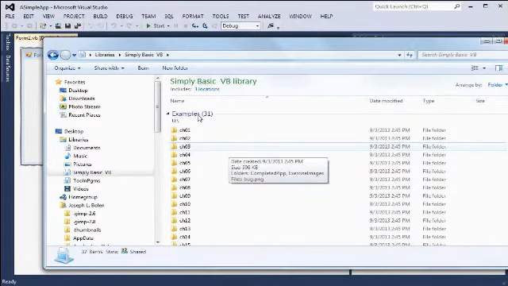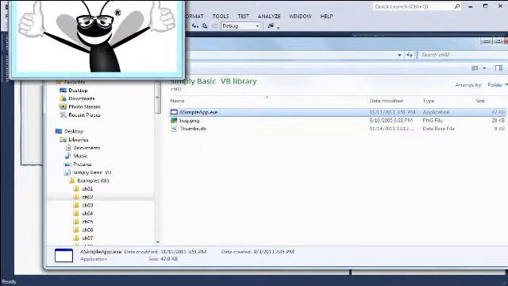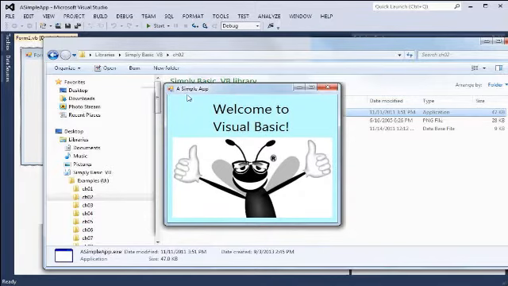We're going to be creating this SimpleApp executable program during the process of our coding. So let's see what our end product will look like. I'm double clicking on the end product of the SimpleApp, and here we see our basic form. The form has a title in it called SimpleApp.